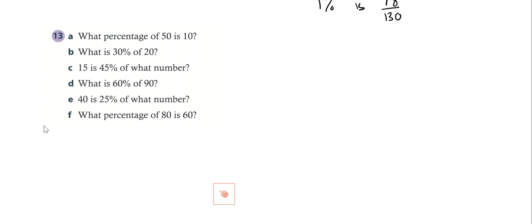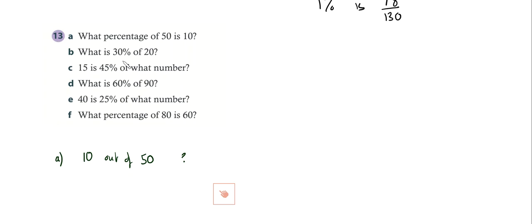So, question A is 10 out of 50, if you want to simplify that as a percentage, but I mean, obviously that's not a method of working out as a percentage, that's just rewriting it. What is 30% of 20? You're okay with that one, right? Yeah. Is it going to be more or less than 20? A lot, like a lot less, a little bit less?